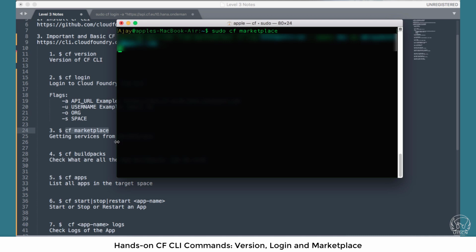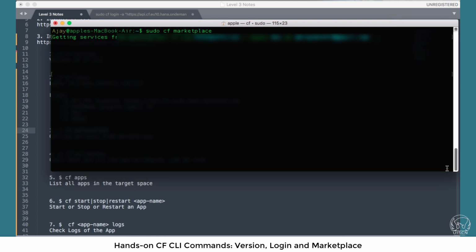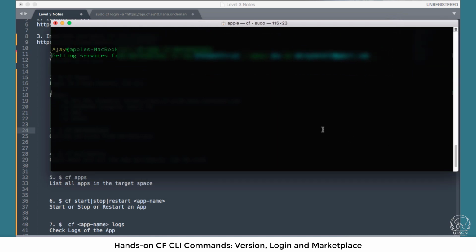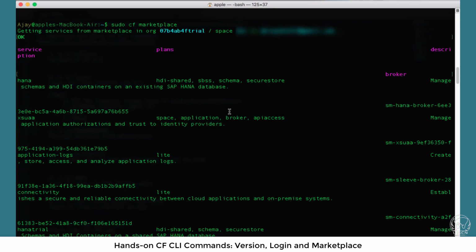So let me just increase the size here so that I can see the descriptions when they get printed in detail. You will see that this sudo cf marketplace takes some time because it's going to acquire all the information about all the services and show you in your CLI. And all the information is here. Let me make it a little bigger, and you see the service, description, then plan, and then broker.